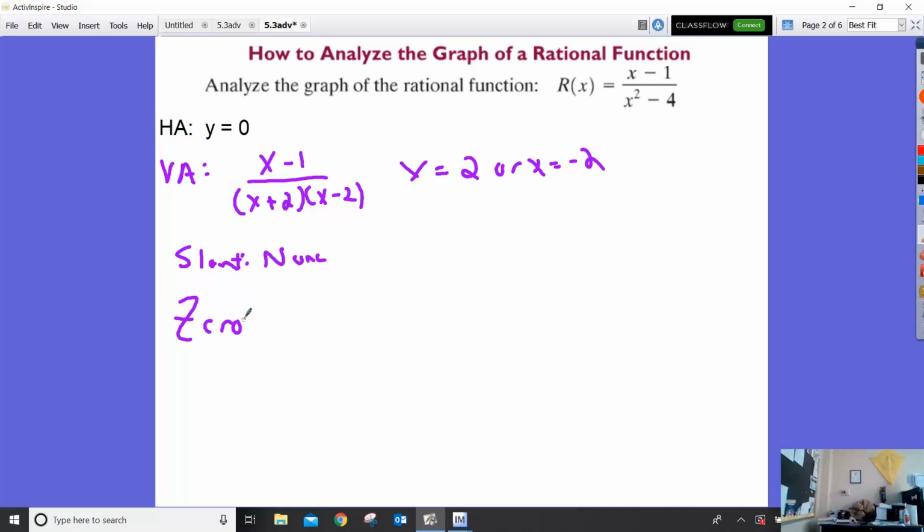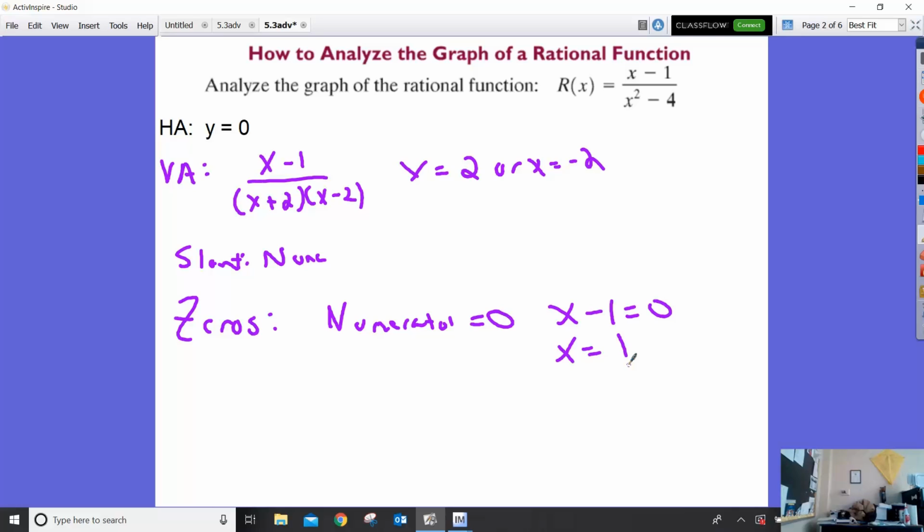Talk about the zeros. I was talking about this, but nobody was answering. 0 divided by 10. 0. 0 over 50. 0 over negative 1/5. So 0 divided by anything is still what? That's why I was telling you, find zeros by setting the numerator equal to what? 0, because it doesn't matter what the denominator is, does it? No, it only matters what the numerator is. The numerator has to be a 0. So we set the numerator equal to 0. We say x minus 1 equals 0. And we have a 0 where? 1.